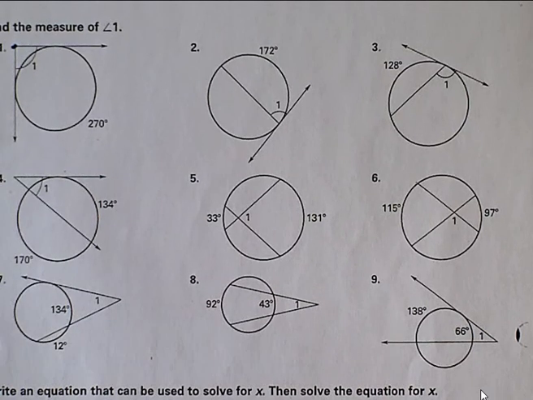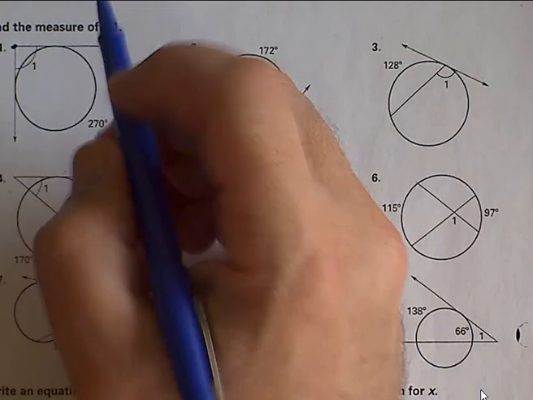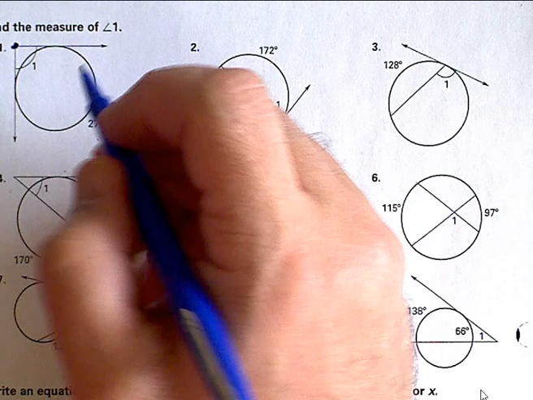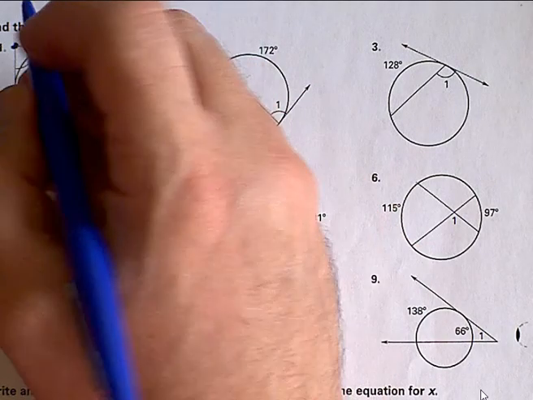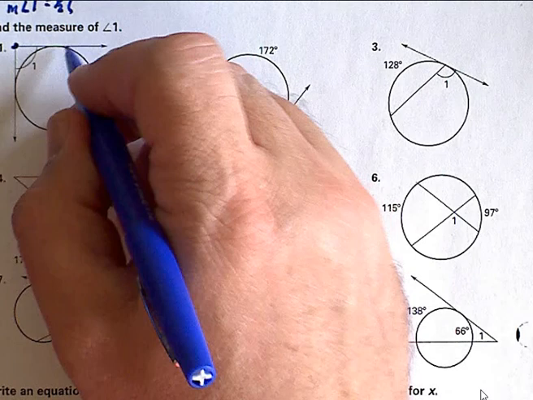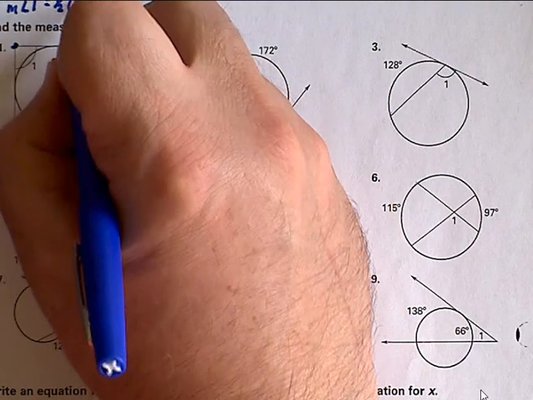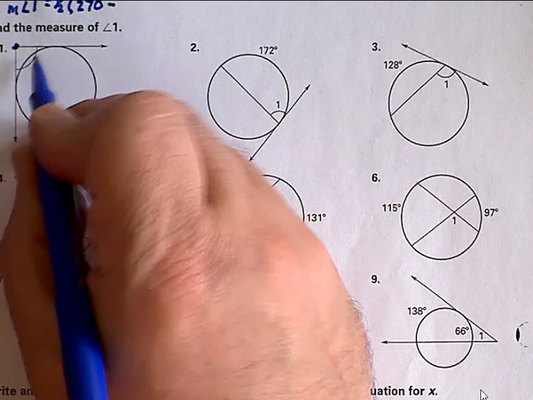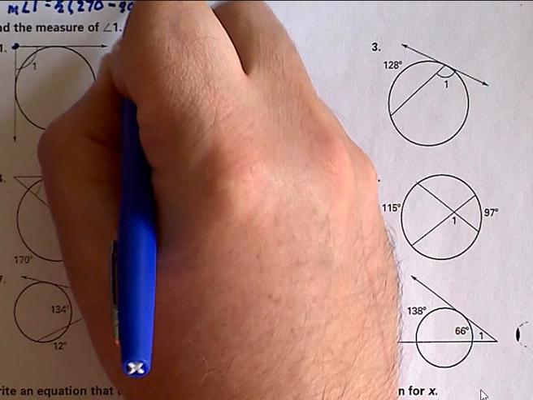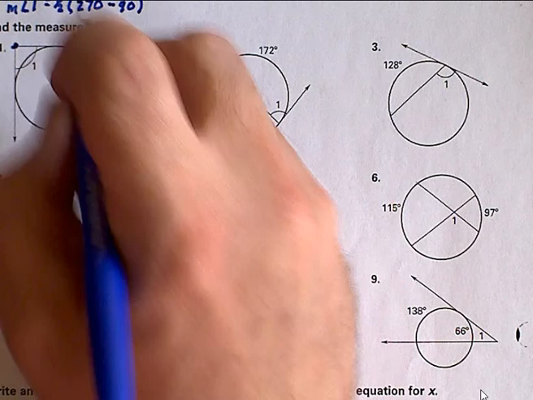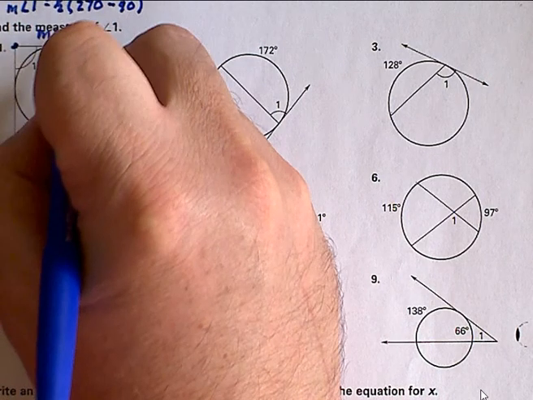So we're trying to find the measure of angle 1. Here is your vertex. So I'm going to do a subtraction. And so I know the measure of angle 1 equals 1/2 of, now again, I've got two tangents here. So if the outer arc is 270, remember we said they had to add to 360, that means the inner arc is 90. 270 minus 90 is 180, and half of 180 means that the measure of angle 1 equals 90 degrees.